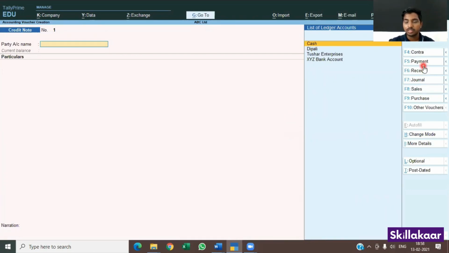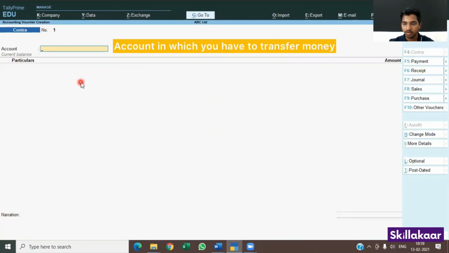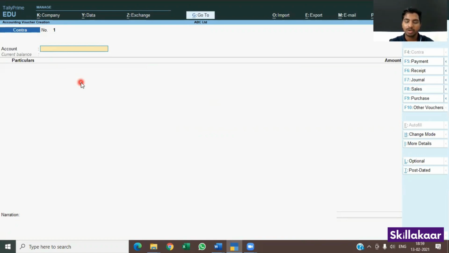Here you will press F4. If you see, now it's credit note, but we have to pass a contra entry. So press F4. In the first field, which is account, you will select the account into which you have to transfer the money. For example, in this case, you have to transfer money into the bank account.